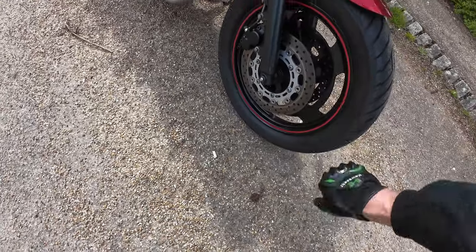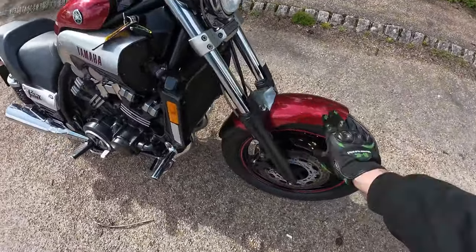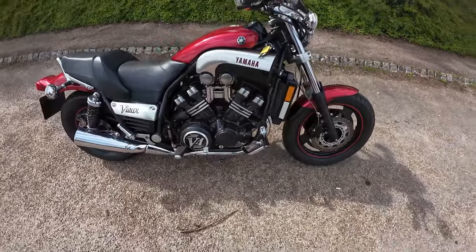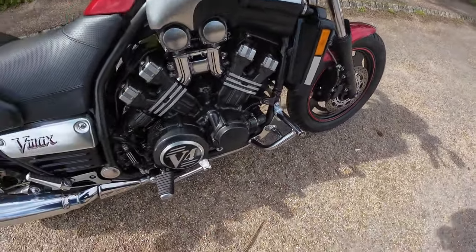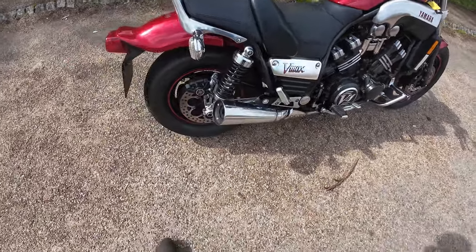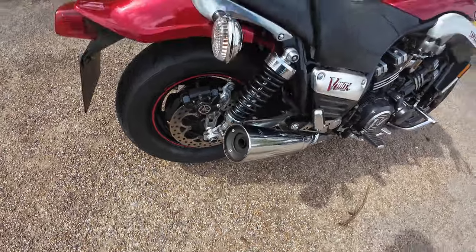The front discs are in very good order, as are the pads and tires — no marks. There's a front fender rad guard on it, touring pegs to the front with the crash bars as well, and the V4 configuration with these huge air intakes with the Yamaha logo emblazoned in red, and a big V4 logo to the side of the bike.